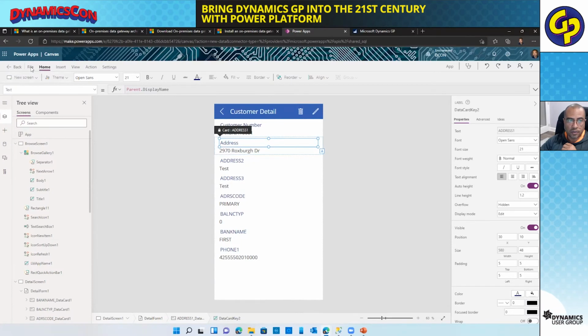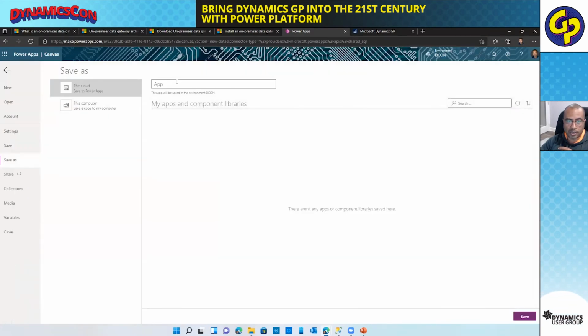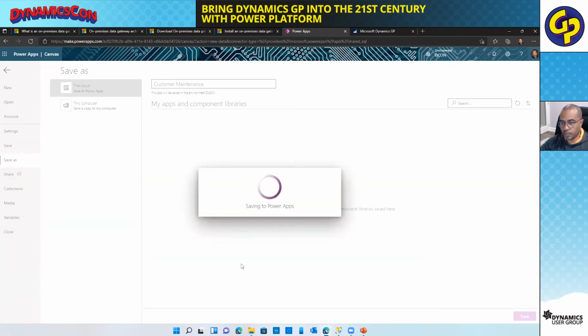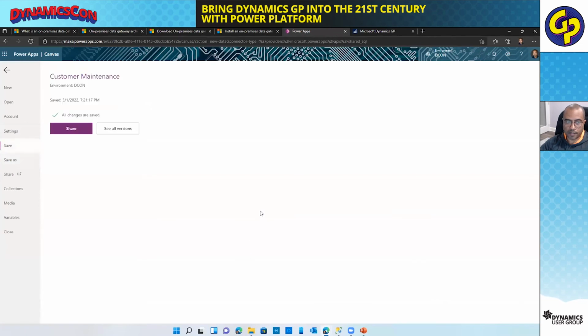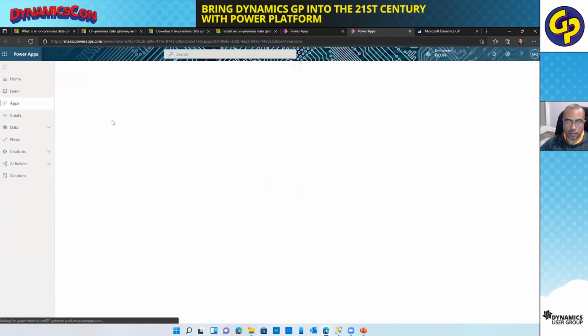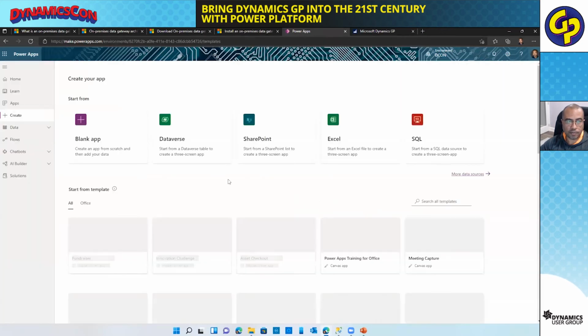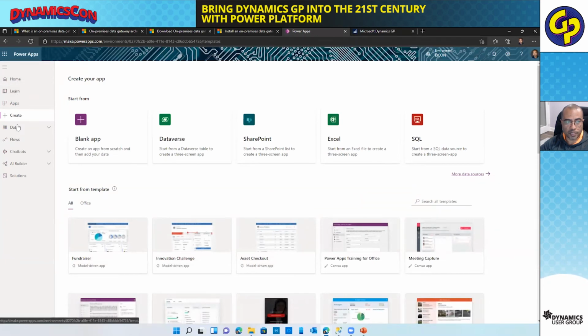So the last thing I wanted to cover is how do you leverage this with a flow? But first, in order to do anything in Power Apps, remember that you need to save your app. So we can call this customer maintenance. Okay. And save this app. Once we save it, we then get the ability to publish it and share it with our peers. So that's something that you need to keep in mind. There's some versioning here that you can keep track of, etc., but we're not going to get too detailed into that right now. We're done for now. So what we want to do is close this up and go back to home here.